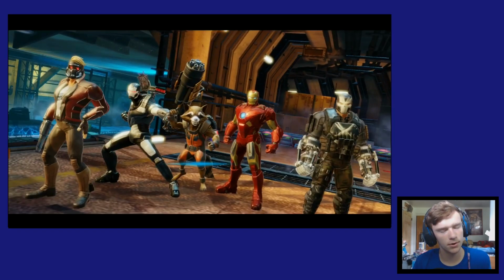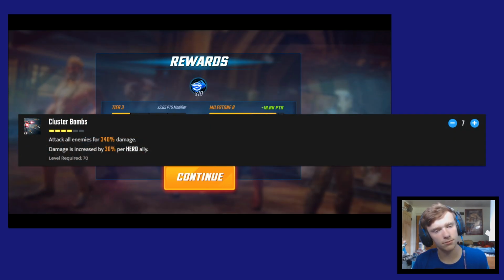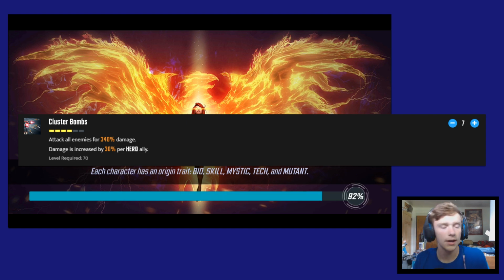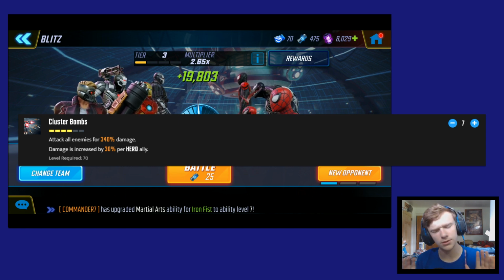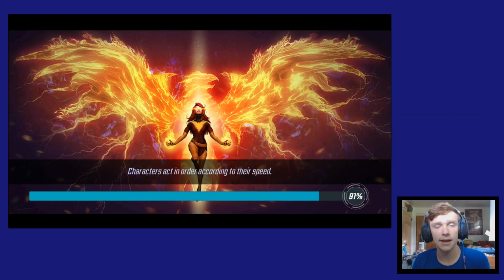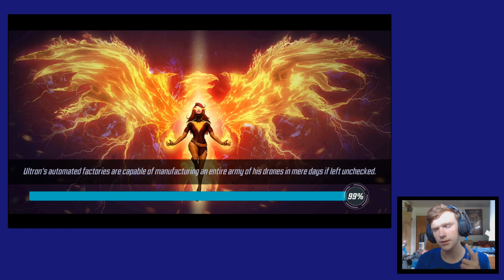But his ultimate is probably why you're bringing him on the team, and that's cluster bombs. So he'll attack all enemies for 340% damage, and his damage is increased by 30% per hero ally. So if you have 4 hero allies on your team, that's an additional 120% damage right there. So we're talking like 460% damage to all enemies with his ultimate. That is pretty incredible. War Machine, in an ideal scenario, you'll be putting him on a power armor team with Rescue. Iron Man, if you're using War Machine, you really want to pair him with Iron Man.